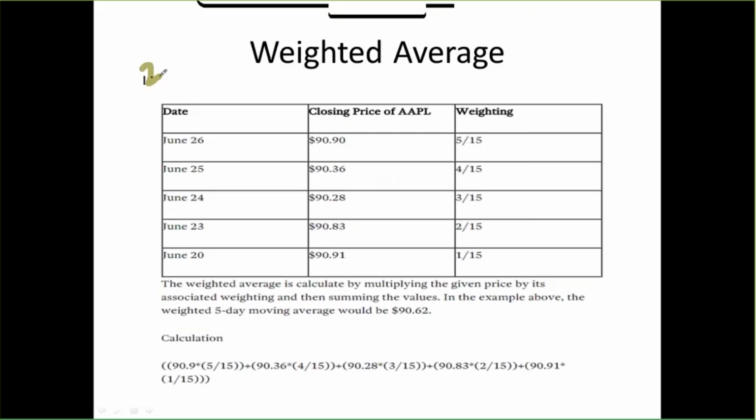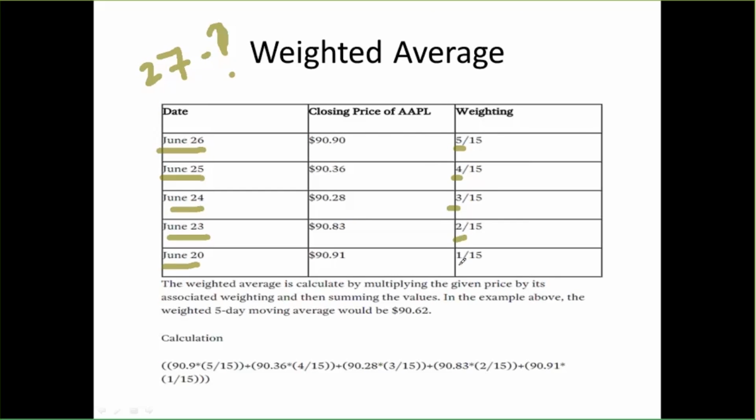So June 27 is my prediction. This is where I have to predict the sales. In order to predict June 27, which data should I give more weight? The previous date, June 26, I give more importance. So I'm manually assigning a weight of 5. For June 25th, I'm manually assigning a weight of 4. For the 24th, I'm assigning weights of 3, 2, and 1.